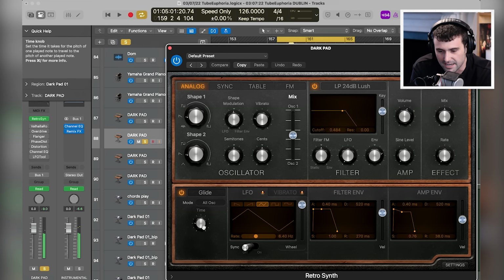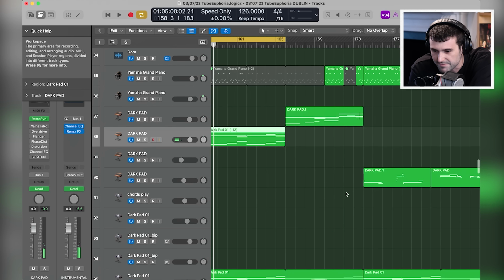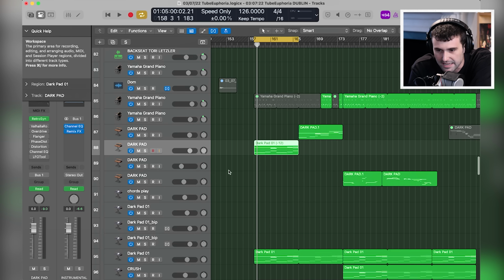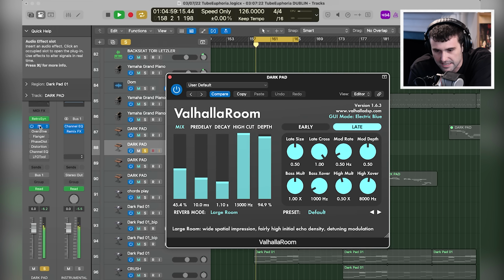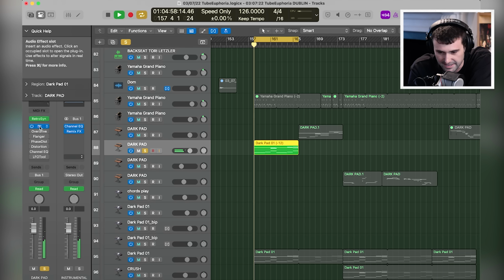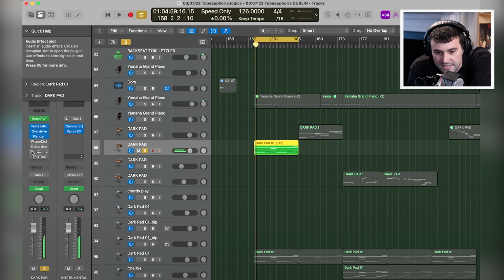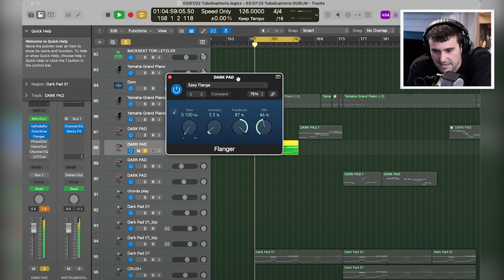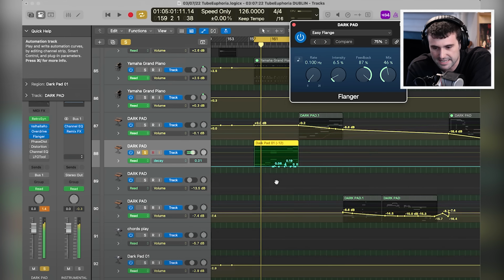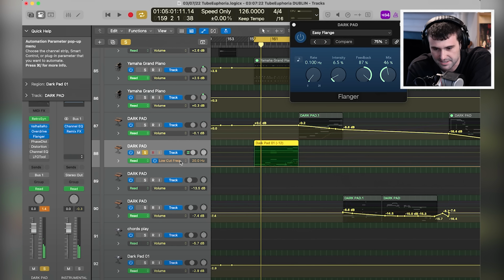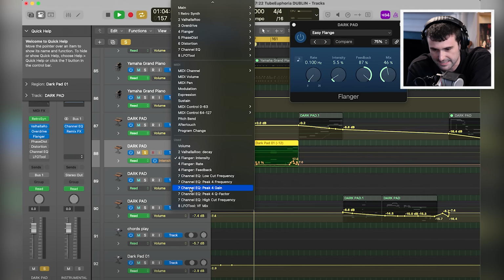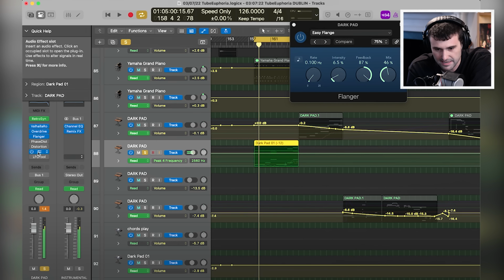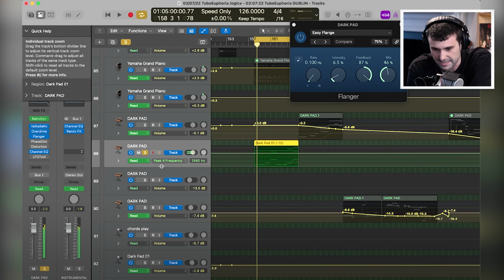But I'm automating the glide, so it's sliding at different speeds, and then at some point doing a few more things than that. But basically it goes into this. That could be a Chromaverb, it's just giving it a sense of space. But then the thing that's fun is that this flanger is basically set and automated. There's all these things that I've just sort of moved whilst I was playing it, the rate and the intensity and the things in the EQ are moving as well.